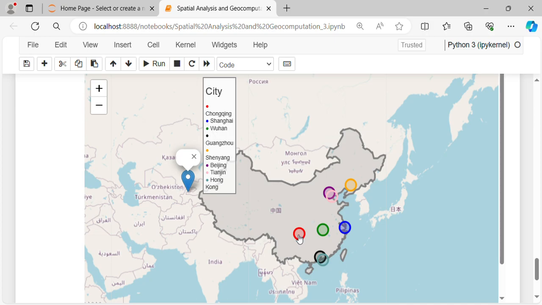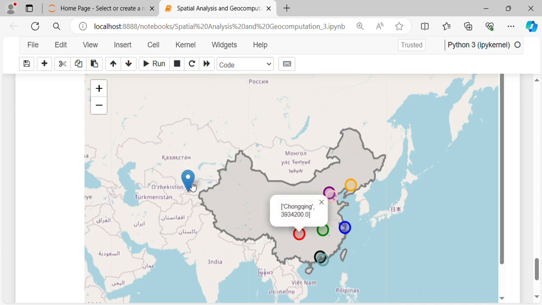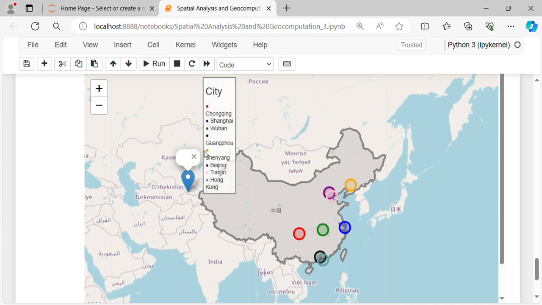Shanghai is blue, and Wuhan is green, and the black one is Guangzhou, and the orange one is Shenyang, and the purple one is Beijing, and Tianjin is the pink one, and Hong Kong is this color.